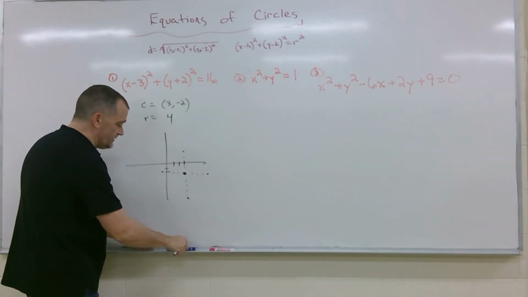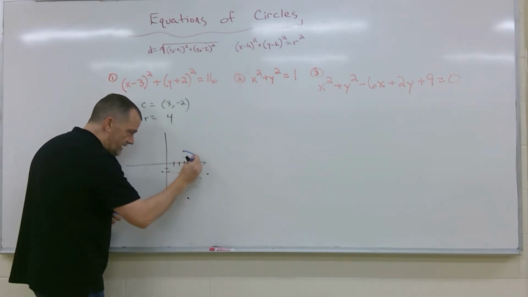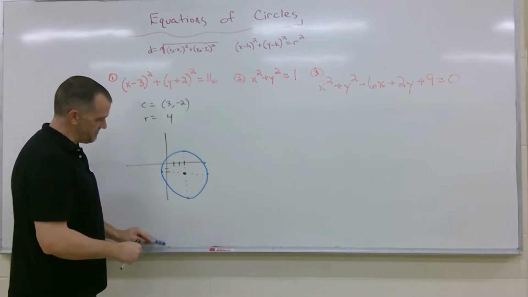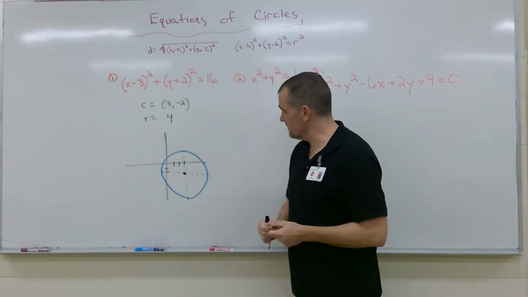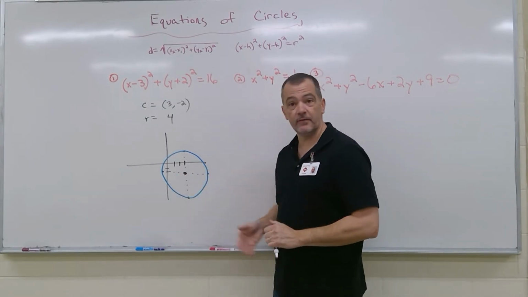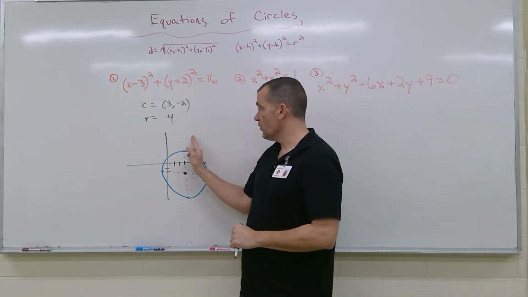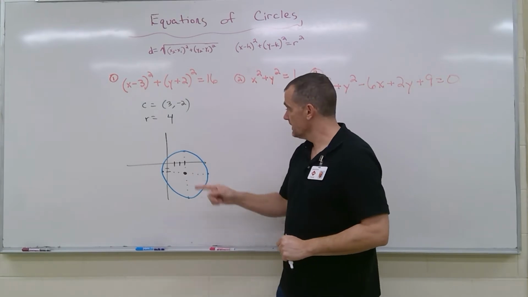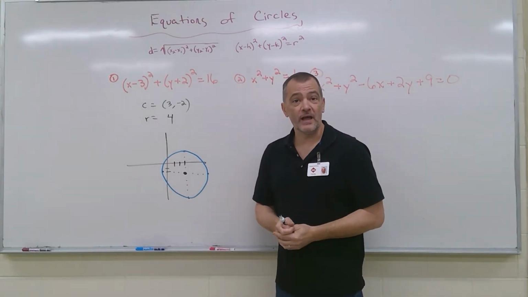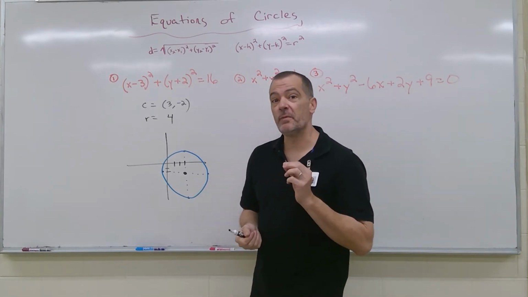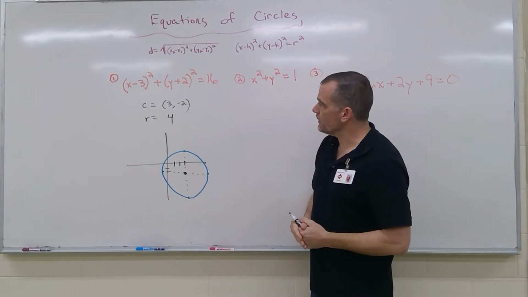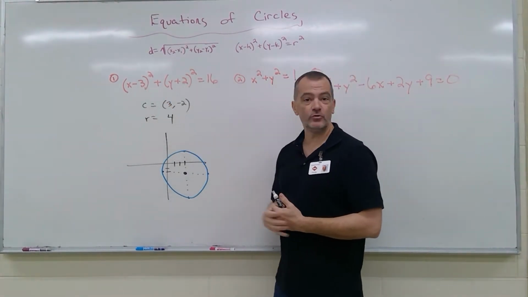So now all I need to do is simply try to make the best circle I can. And that's not bad. Almost reminds me of a little hockey mask, but there it is. And obviously the area of this circle is mostly in the fourth quadrant. There's a little bit there. Now we can start talking about the x and y intercepts and so forth. We could talk about why a circle is not a function coming up in the next chapter. But pretty quickly, that is exactly how you graph a circle.